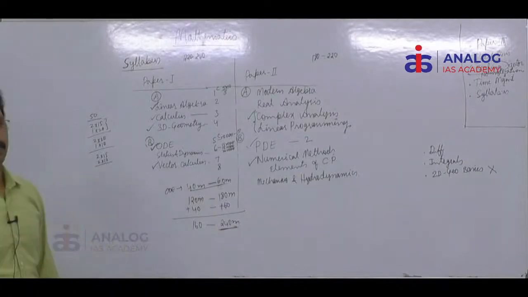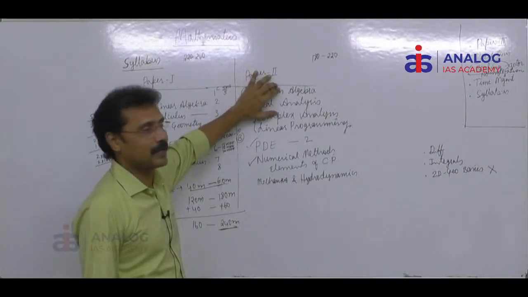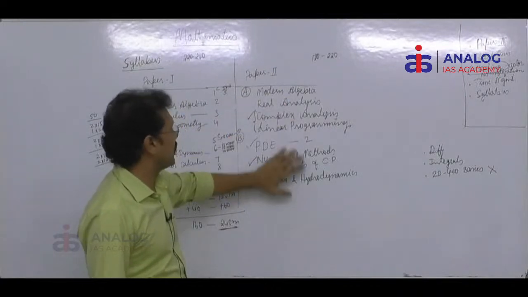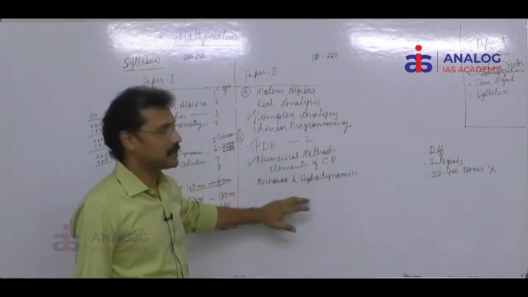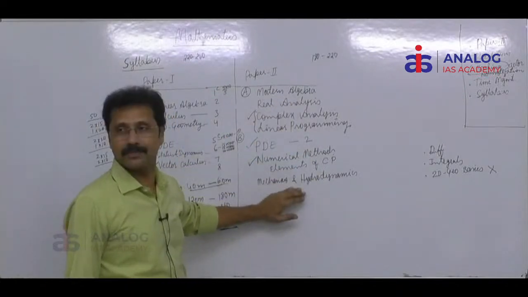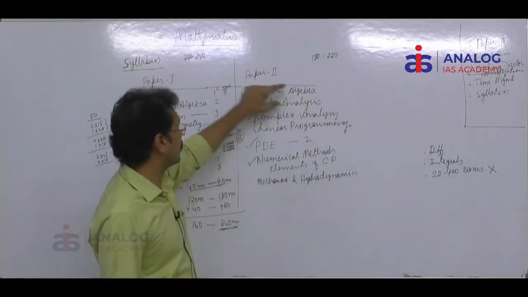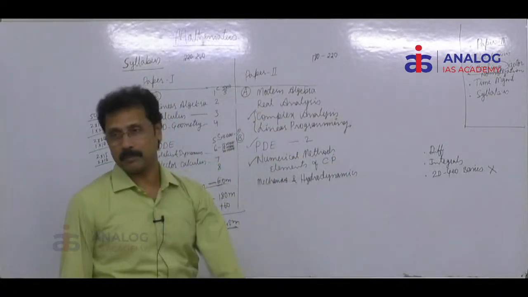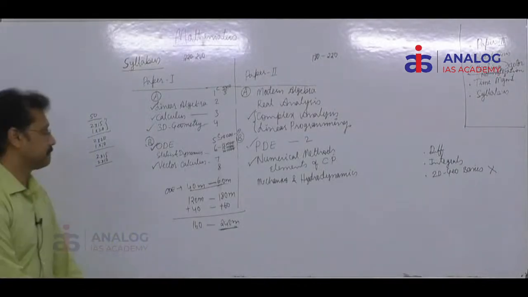So if you are strong at this one, well and good. If you are not strong at this one, these are those questions where you will take a hell of a lot of time to complete your answer. So instead of 7.5 minutes, it will take 9 to 10 minutes in this case. So you will not be able to attempt the entire paper. But if you are good at these things, you will be able to attempt the entire paper. That's the difference. Okay? Questions?